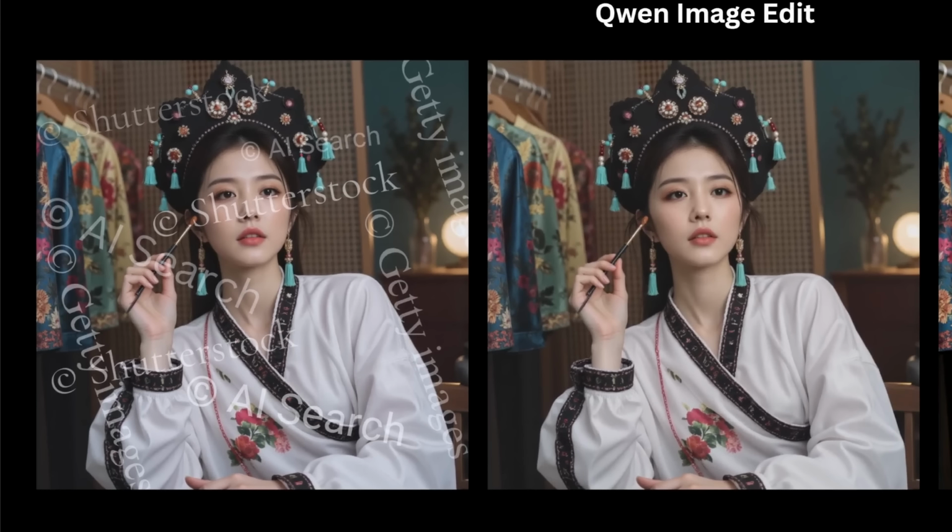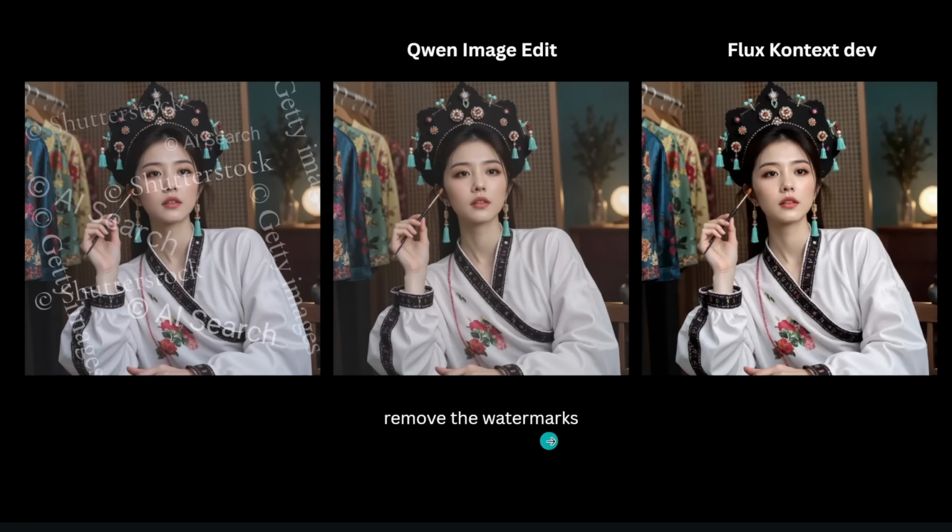Alright, here is one of the most useful applications for these AI image editors, which is removing text and watermarks on an image. So let's say I have this photo with a ton of different watermarks. Well, let's get it to remove the watermarks. And here's what I got from Qwen Image Edit. You can see it absolutely nailed it. It removed all the watermarks on this image. Now, Flux Kontext Dev was also able to do the same thing, but notice that it also slightly changed the contrast of this image. So the blacks seem to be a bit darker than the original image. Whereas Qwen Image Edit didn't adjust the brightness and contrast of the image. It knew to only remove the watermarks and not edit anything else.